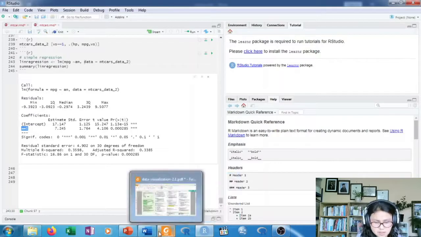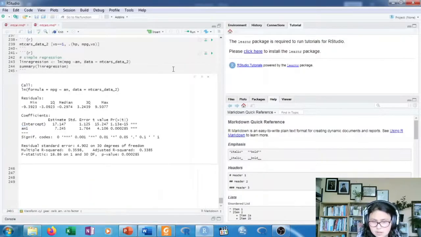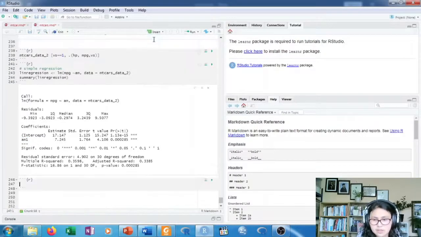Okay, then next we'll do the multi-regressions of all. So we will check the all regressions. So what is a multi-regression?